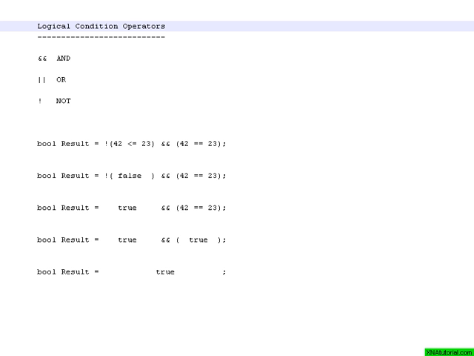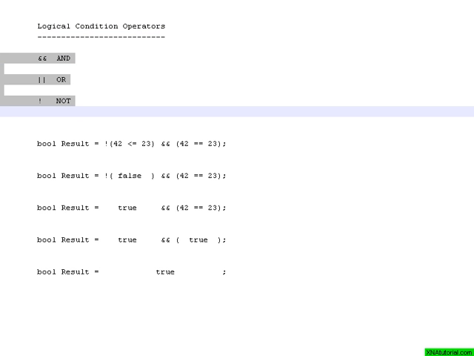Logical condition operators can be used to make condition statements more flexible because you can combine several clauses. Each expression gets evaluated separately, and then they are compared with each other using these logical condition operators.